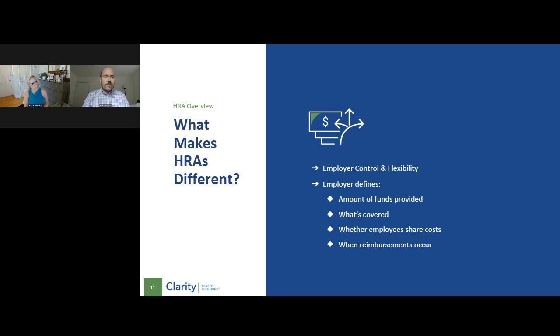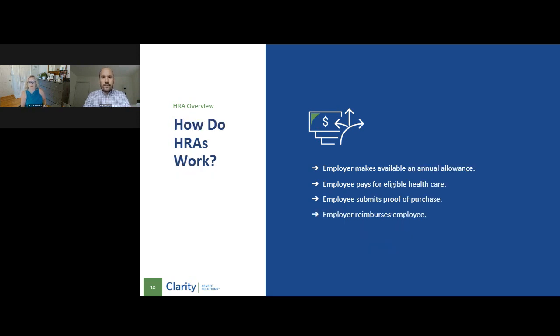So that's where you can really rely on your insurance broker. Of course, you all on the call, that's where you come in. Also, your HRA partners can serve as consultants and help advise your clients on what fits your benefits goals and your financial goals. So that's one of the best parts of the HRA, and we're going to elaborate on that a little bit later. Thanks, Eddie.